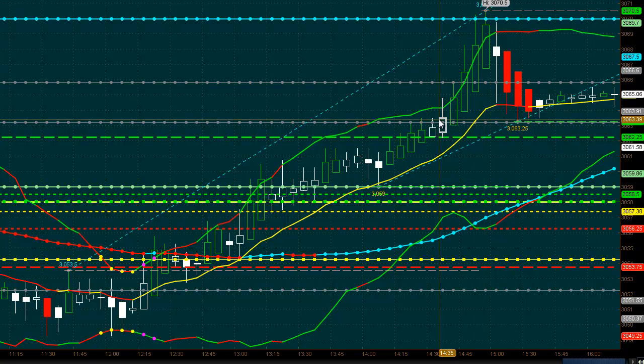So when NQ got up here, this came at about 3:55, right 5 minutes before the close. We went short and rode it all the way down and made over $100 a contract in less than, that was about 10 minutes. So it's a great system, very visual, and again, a lot of information.